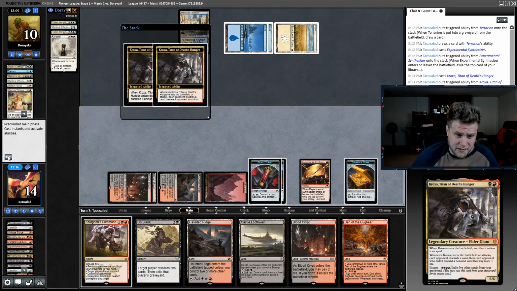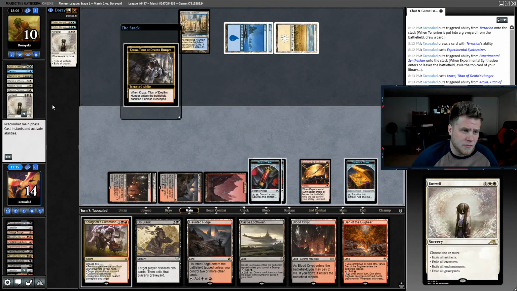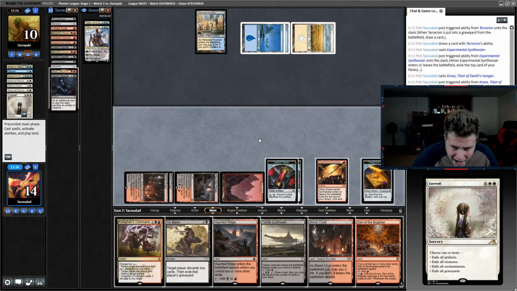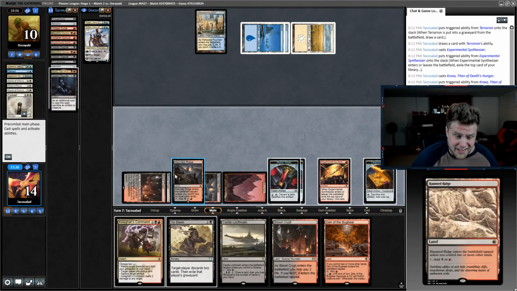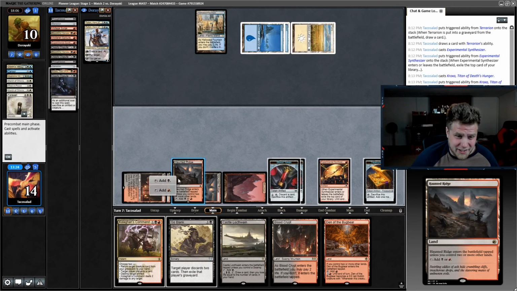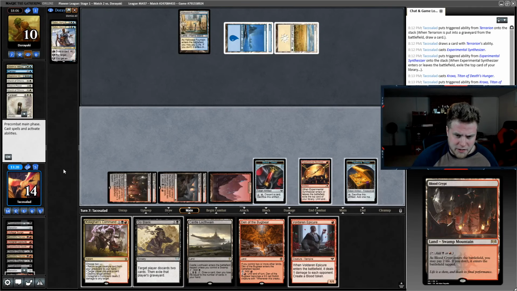Dang, nothing, huh? March. Farewell's gone. They got two Teferis. And now we can actually... Oh, I guess we can sack a token. Maybe hit Thoughtseize. Thoughtseize isn't even that good, though, so maybe I shouldn't have done that. All right, let's do this anyways.